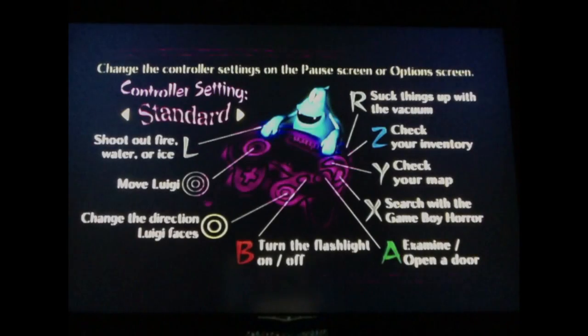And Luigi's fist gets all big like he's Booster or something. Anyway, going over the controls. Yeah, this is the control screen. Some of these controls I've explained already. Control stick is to move Luigi. C stick is to change your direction and change the flashlight direction. Press and hold B to turn off the flashlight. Let go of B to turn it back on. A is to examine stuff, open a door, call out for Mario.